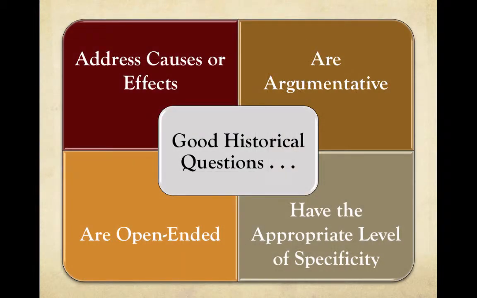What we're really aiming for with step 1 is for the students to pick a historical topic, and then to essentially understand the context of that topic, to go out, find out a little bit about their topic, the kinds of things that historians do in general, just become familiar with the topic. Think in terms of certain turning points, time periods, so we work with context, periodization, things like that. Ultimately, we're following very much on the lines of David Hackett Fisher when he argues that historical interpretation really needs to be focused on the historical question, and that question should be open-ended, should be about causes and effect, should be argumentative, and should be sufficiently specific.